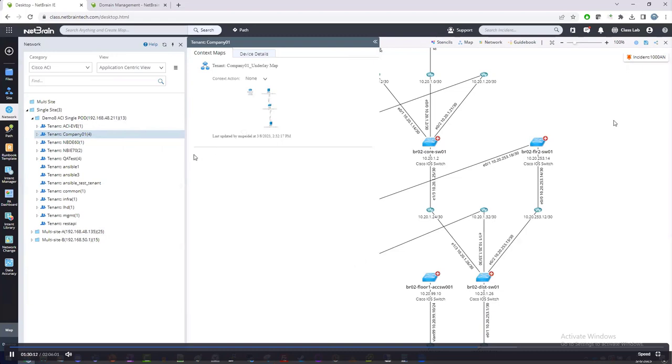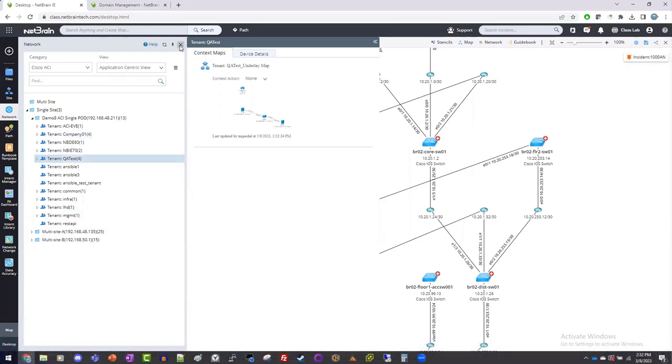What does the underlay look like? What does the overlay look like? Things like that. So it can be incredibly powerful for anybody administering, in this case, say a Cisco ACI environment. And it'll do this for a lot of other technologies that we support as well.